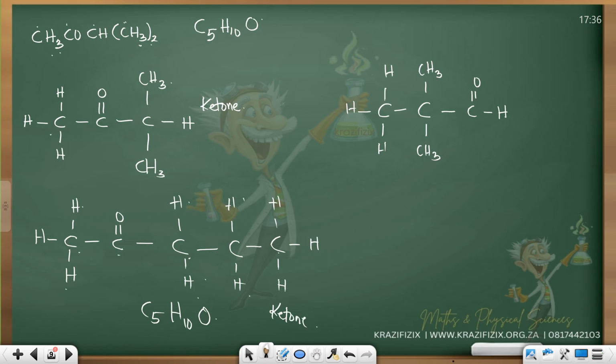Guys, I want us to name these compounds. I want to remove this one. Let's call this compound X and compound Y. Please give me the name of X and Y, and please throw questions in. Let's talk. Yeah, I saw that error there. That's why I was saying something is wrong, but we fixed it. Yes, guys, I need the names of compound X and compound Y.